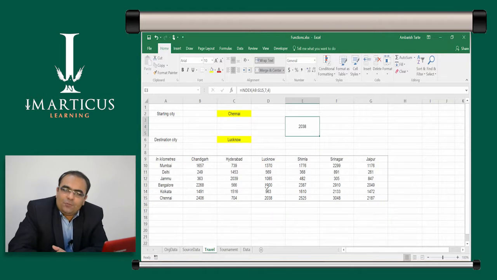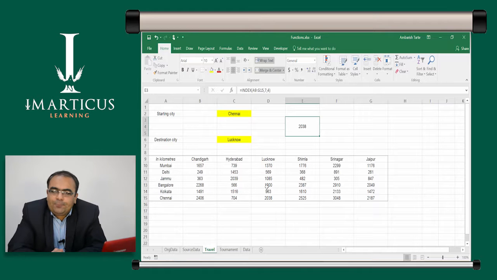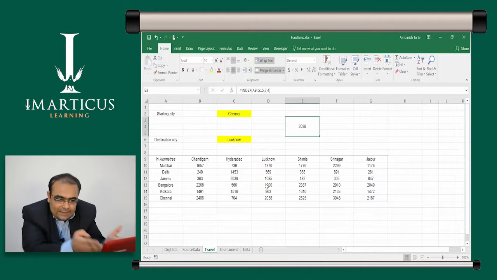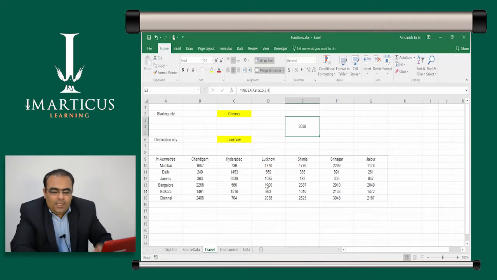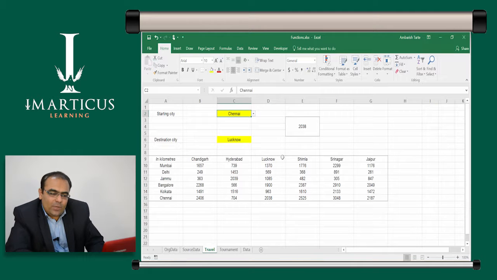Now friends, you must have noticed that I'm manually counting the column number and then the row number as well. So if the table is really big, if it consists of more columns or rows than we have in this table, it is tedious to do a manual count. That's a slight problem with the manual counting method. Also, what I would like to happen is when I go to the drop down here, and if I change this from Chennai to, oops, okay, well I think I'll have to redo the drop down.